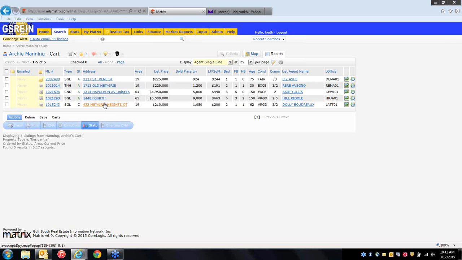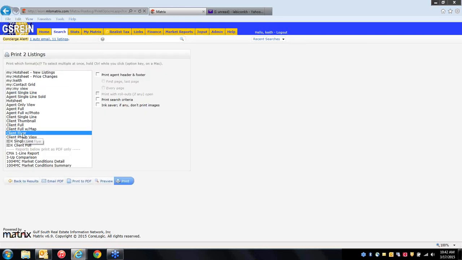Okay, and Eileen, perfect timing here. How do you email someone so that it is not going to their portal? Okay, remember, Eileen, when I picked those houses, if I hit the email button, it goes to their portal. But if I go to prints, pick a client flyer view, and hit email PDF, it does not go to their portal. So that's the option of sending that one report, those 3 listings, and emailing it, and it does not go to their portal.